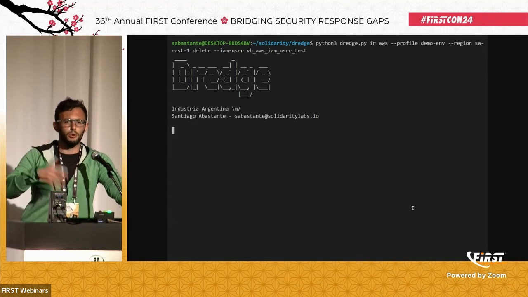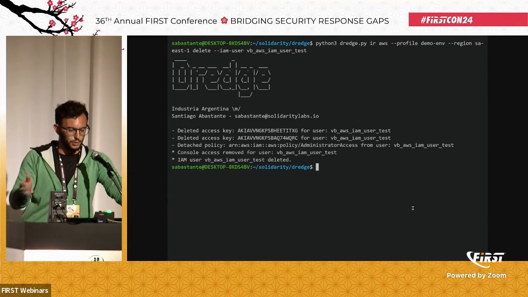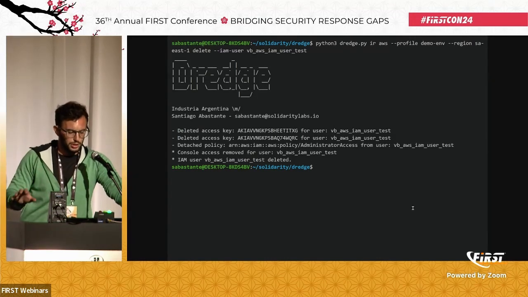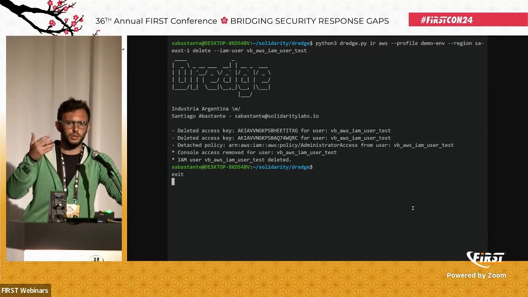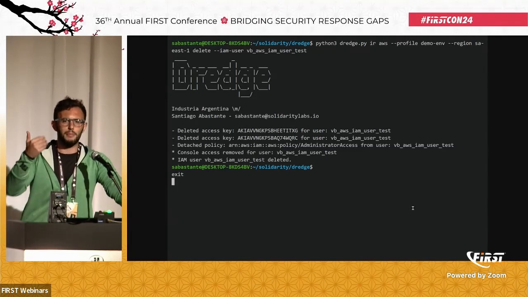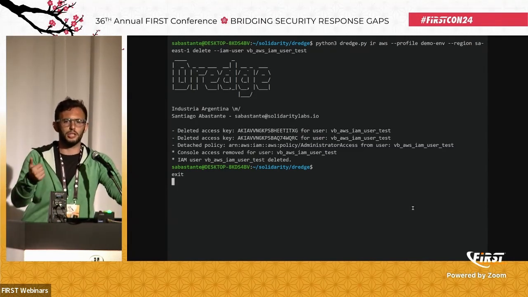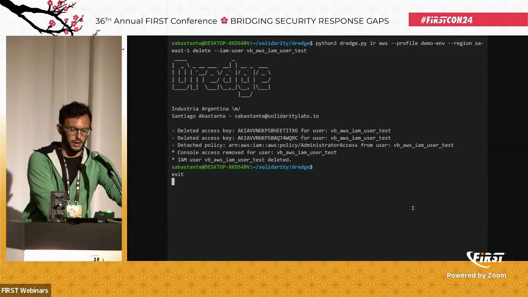First, you need to remove the access keys that the user might have to interact programmatically with the AWS tenant. Then you need to remove the console access, and then you can remove the user. If you don't do those previous steps, the API call to remove the IAM user is going to fail, and you are going to struggle debugging why it failed, and that's not practical when you are handling an incident.